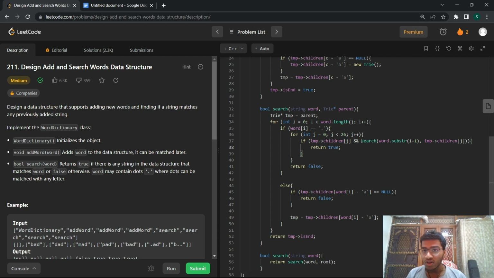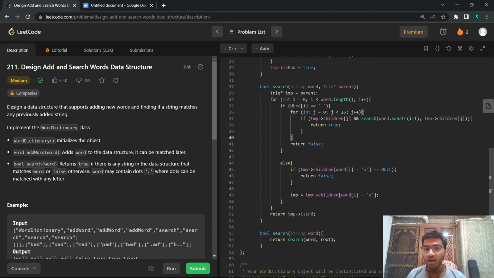In the search function I am providing the next part of the word, substring i plus 1, and for the parent I am providing the current node, temp's children of j, and if I find it, I return true. If after the for loop I have checked all possible combinations and none of them satisfied, I straight away return false.